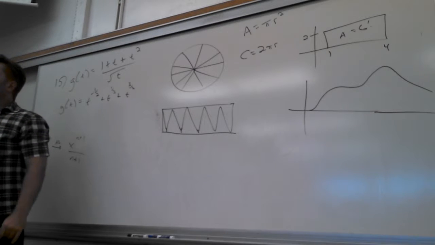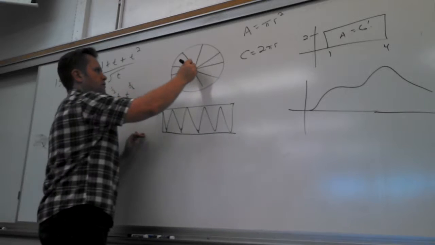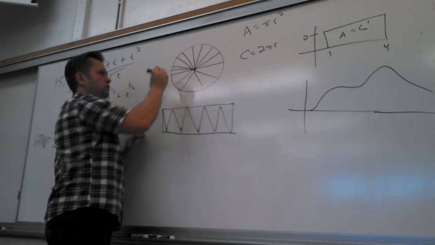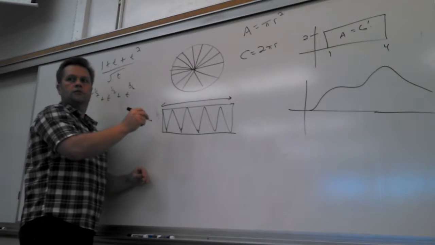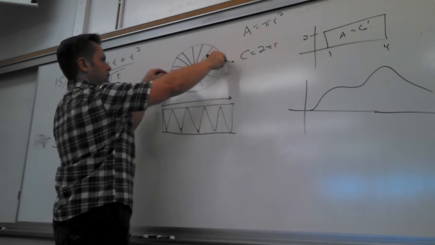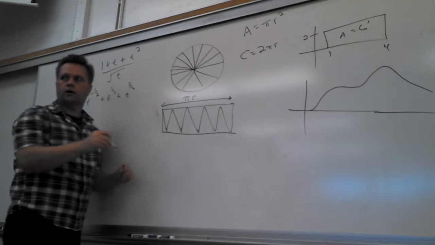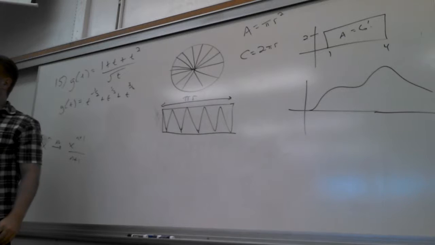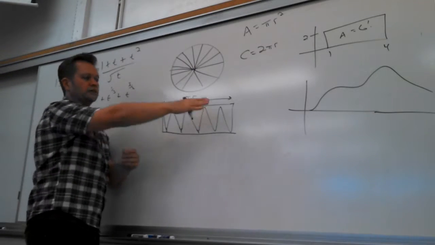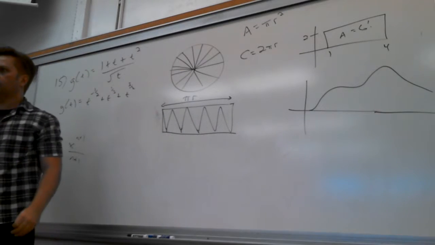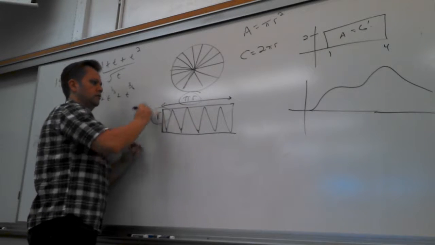Now, obviously, it's not perfect. It's going to be a little slanted, but can you imagine in the limit that my triangles become infinitely thin? This would be perfect. How long is this? Their circumference? No. Careful. Where did it come from? So this is how long? Pi r, right? It's half the circumference. You with me? Because the other half is here. So I've made a rectangle out of the shape that I didn't know, because I know rectangles. And what's this going to be? R. So what's the area?